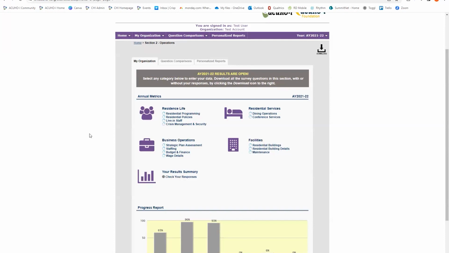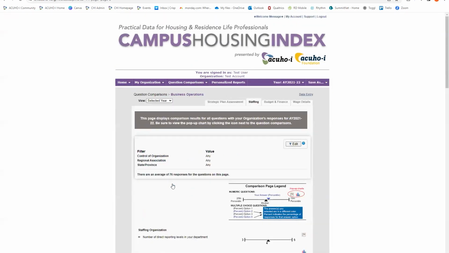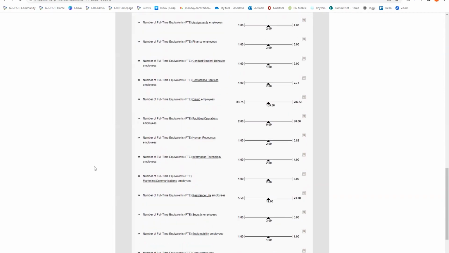Probably the easiest thing to do would be to go here and go straight to question comparisons, and then you'd be able to look at the different areas and navigate through. So let's say we want to go straight to staffing information under business operations. You'd be able to scroll down and find that number of full-time equivalents for facilities operations.